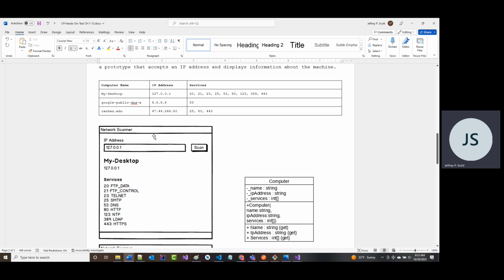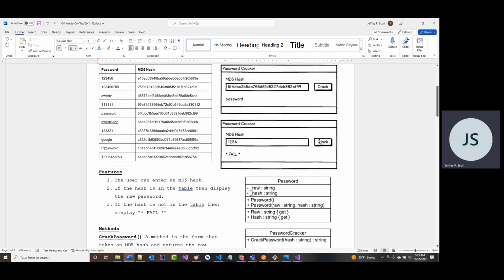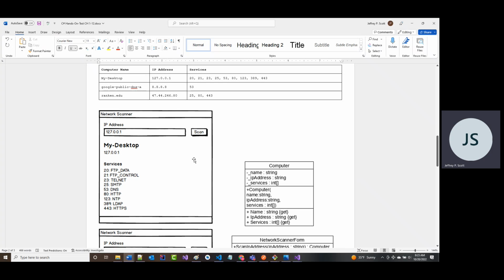Again, make sure you change your label. Make sure you set at least your accept button for this, just like you'd set your accept button up here for this. Feel free, as I did, if you want to add a clear and an exit button. If you add those, you probably want to set your cancel button. So your accept would be here and your cancel would probably be your clear. So label, text box, this thing right here. I think I made that a multi-line label. I might have made it a multi-line text box. I don't really care.